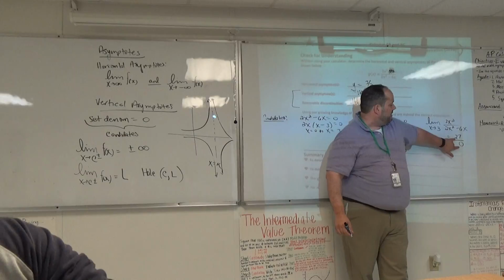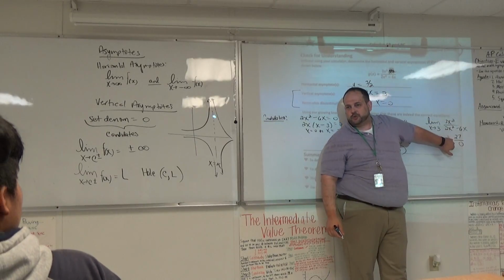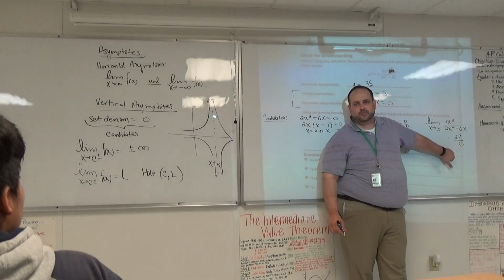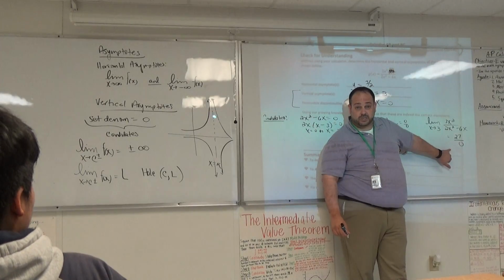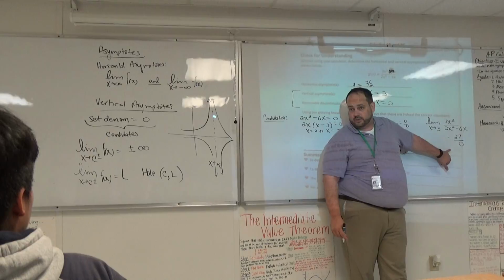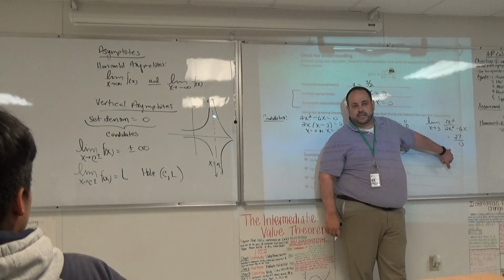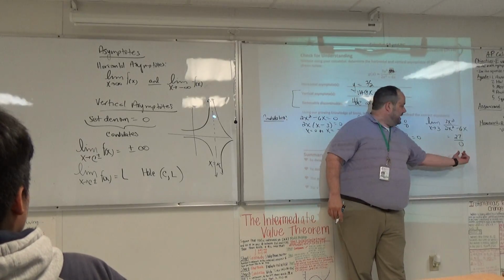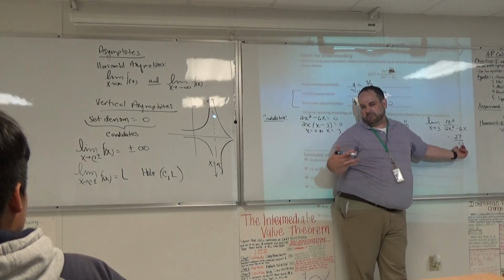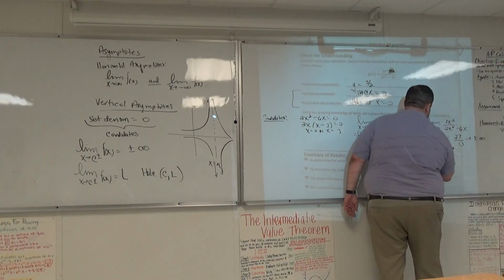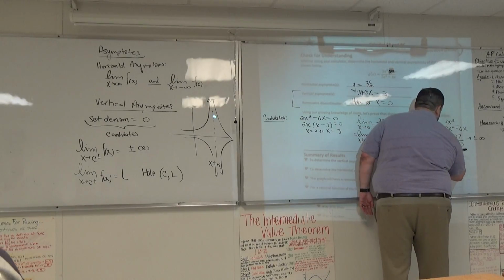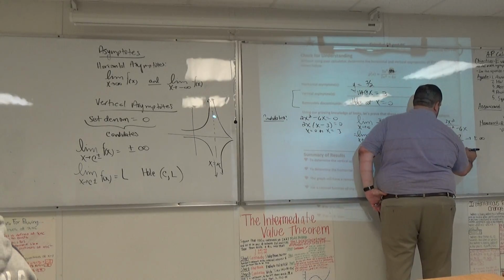And here's where we want to be careful. I'm not actually equal to 27. I'm not actually equal to 0. Numerator gets close to 27. Denominator gets close to 0. Whole fraction gets close to one of the infinities, depending on what side. Is this 0 from the left or 0 from the right? So we're going to say that this is going to approach positive or negative infinity. Therefore, we have a vertical asymptote at x equals 3.